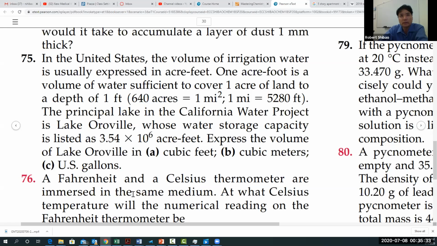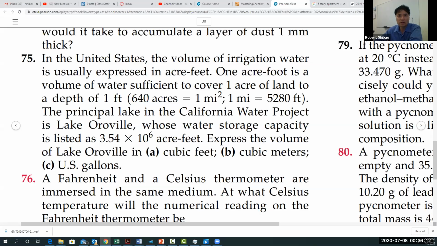And so this is it here. Acre times feet. Acre is a unit of area, and feet is a unit of length. And so if we take acres, area, times height or length or whatever, that's going to give us volume. So acre foot is a unit of volume. So it's a composite unit. It's an acre times a foot. An acre, this is the definition, 640 acres is exactly 1 square mile. And a mile is 5,280 feet.